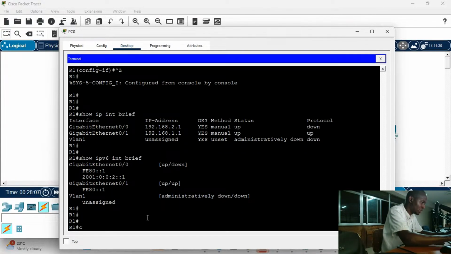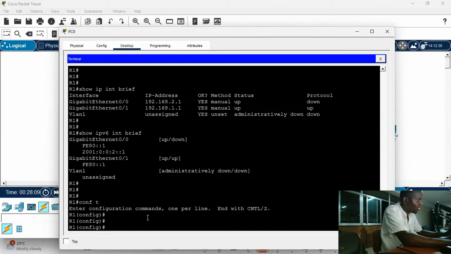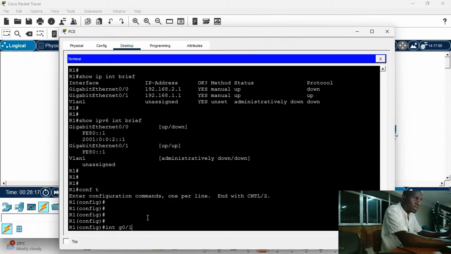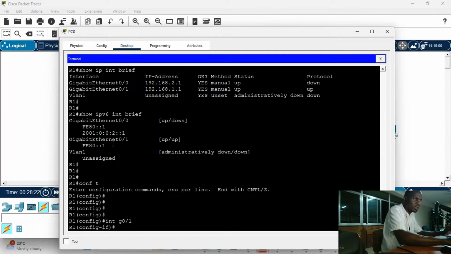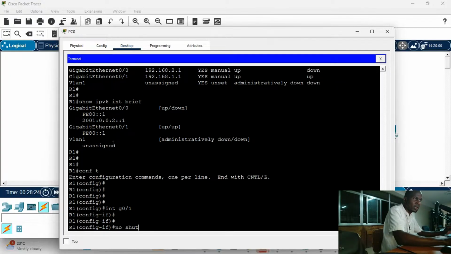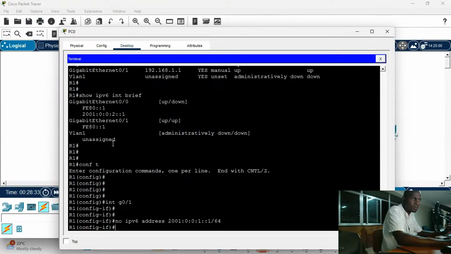Okay, so let's go there and call this interface G. We're missing it on this. Okay, this. And then now the address.